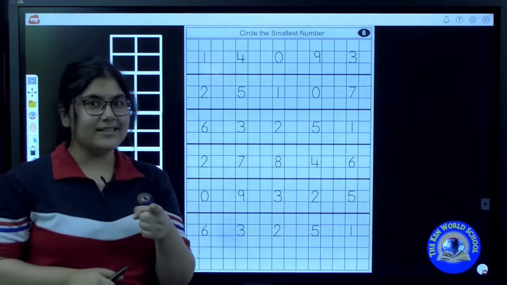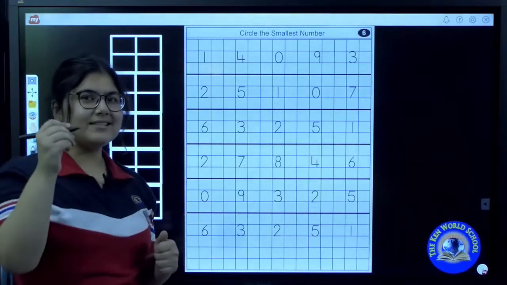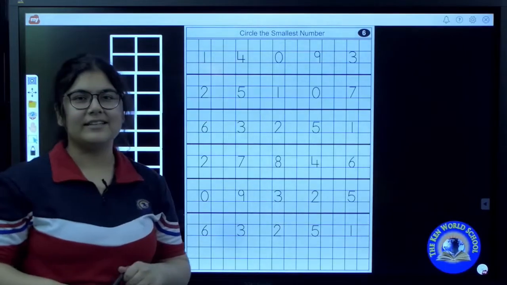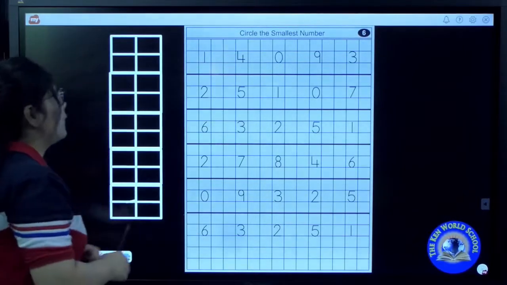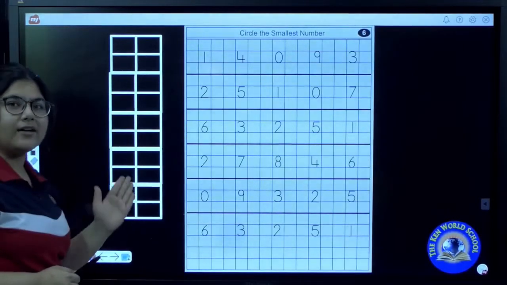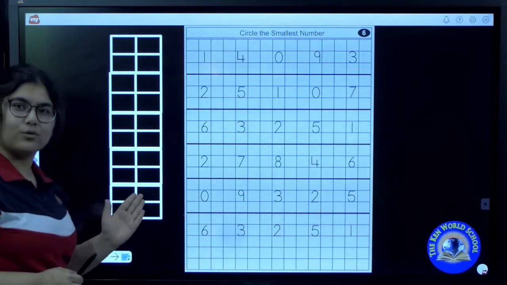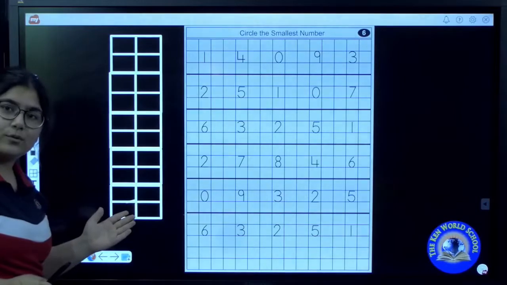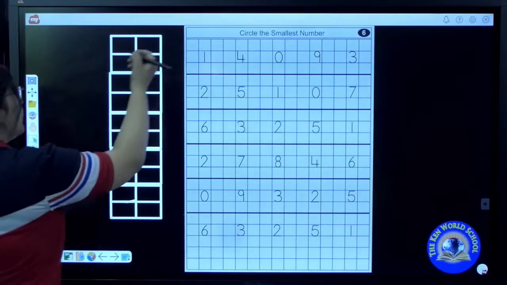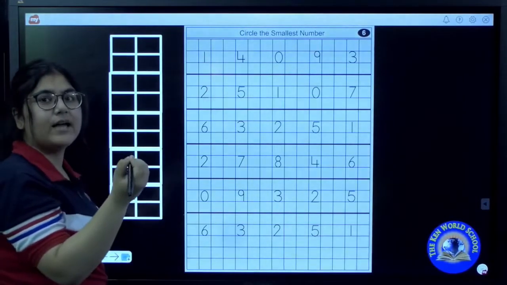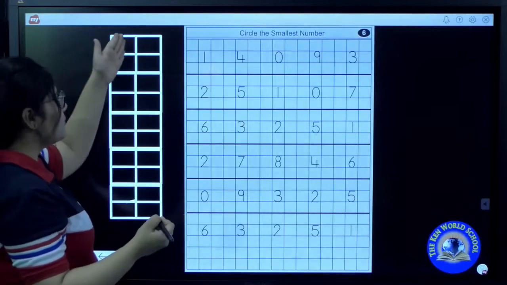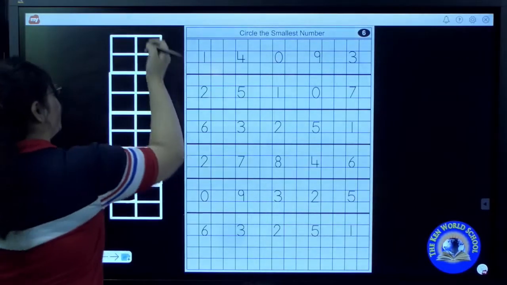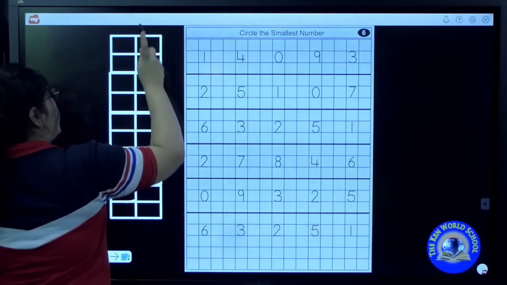Are you ready? Get ready with your pencils. Hold them properly and sharpen them properly. And let's go. First of all, take a blank sheet of your maths notebook and hold your pencils, and we have to write numbers from 0 to 9. Are you ready? Let's go. What are we going to write?